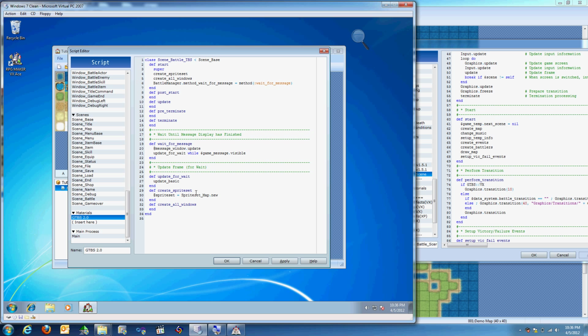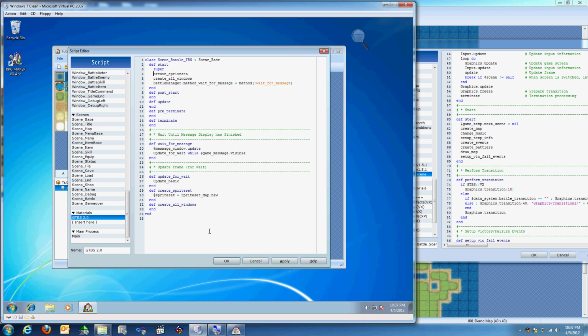Now Sprite Set Map has to know you're already in battle. We haven't defined that we're in battle yet, so we need to do that up here before we create the sprite set. Otherwise it will create a generic map with all of the base events and everything else on the map.